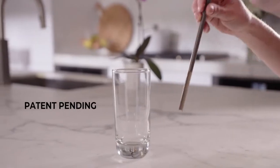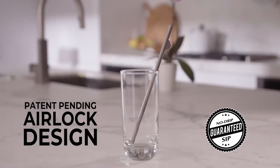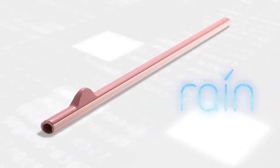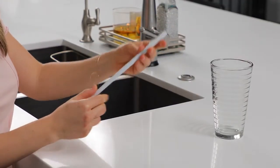With the Rain Straw's patent-pending airlock design, we guarantee a no-drip sip for the lifetime of the straw, which is about 1 million years. Rain Straw from the future. So make sure to put your straw in your will. No matter what, you get the same easy, clean, no-drip reusable straw every time. Let's see robots do that. They do that.